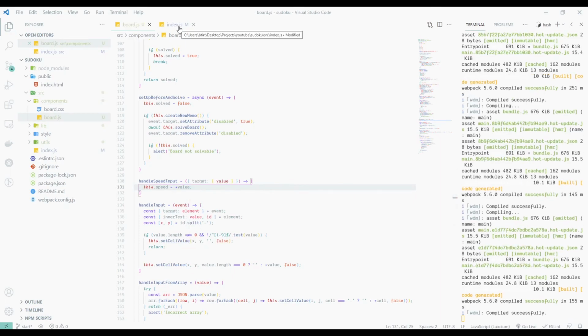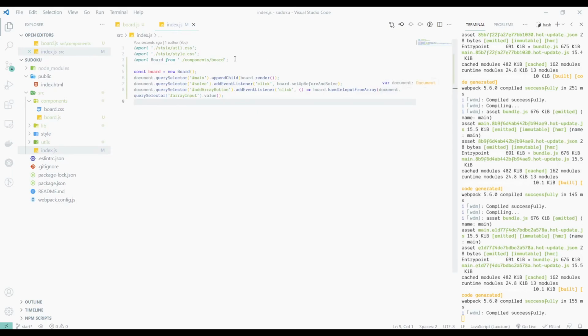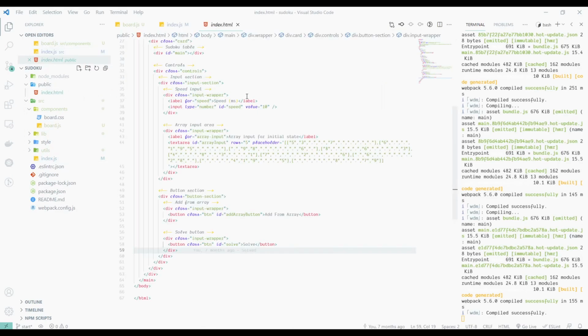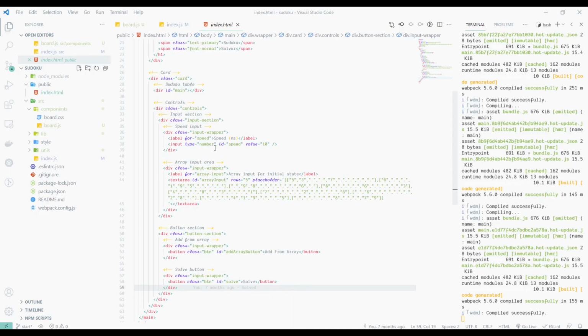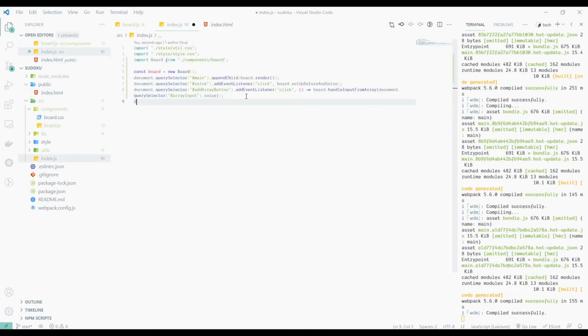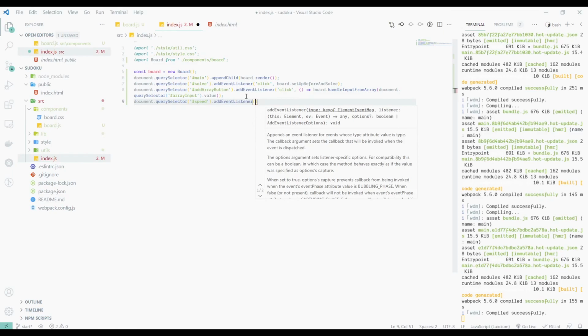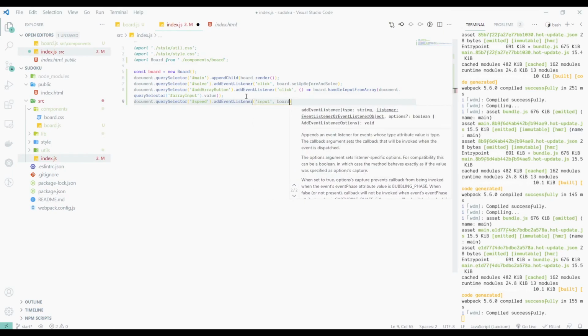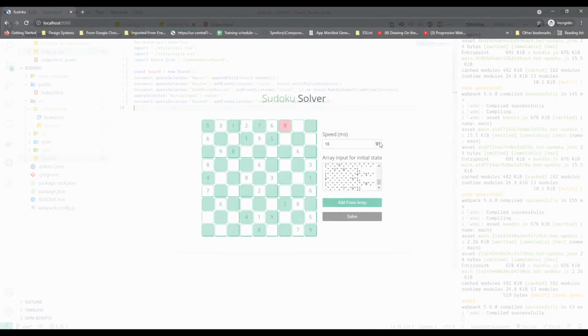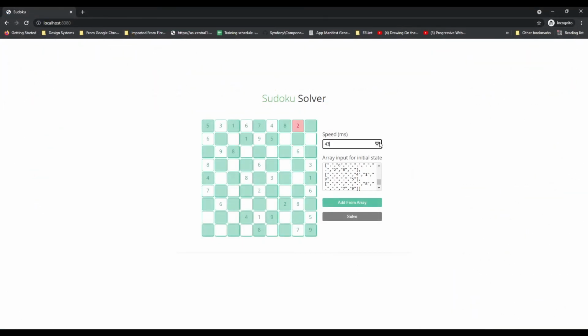And going back to our index.js file, we'll quickly add this event listener as well. And when we go back to the browser and check, we are able to adjust the speed.